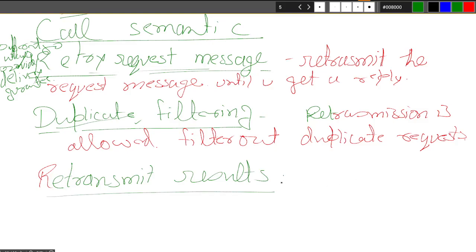So here you have to define whether you have to keep the history of your results.